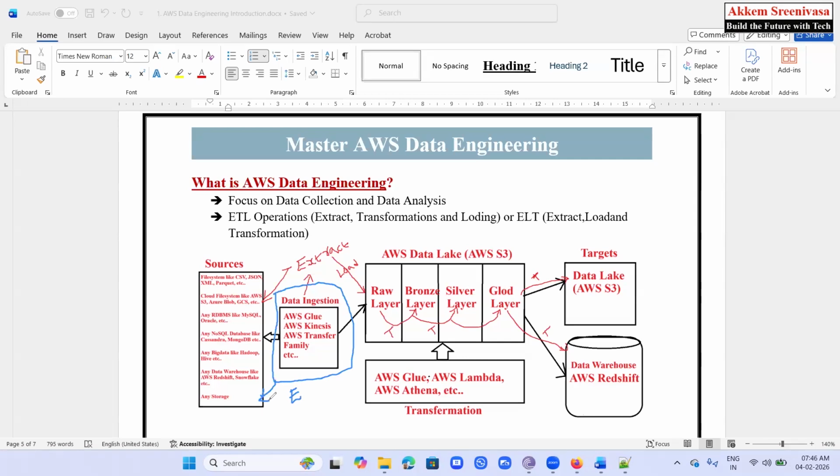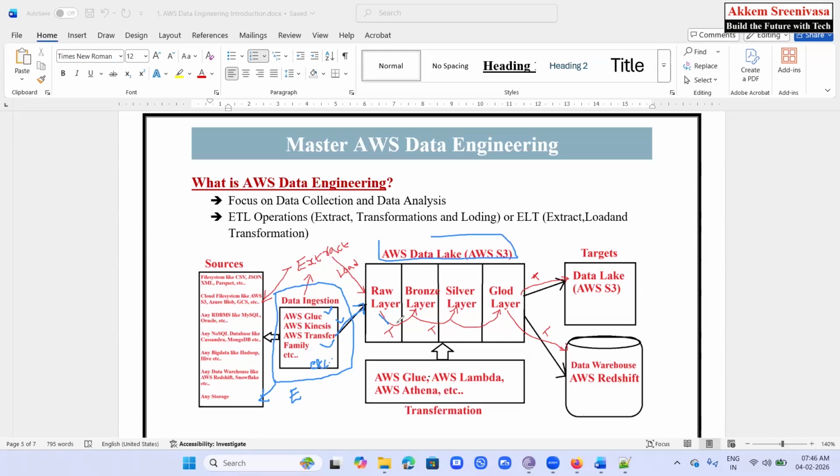For that, AWS provides tools like Glue, Kinesis, AWS Transfer Family, AWS Lambda, and many more. We connect to different data sources and load the data into AWS S3 in a raw layer.